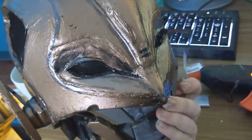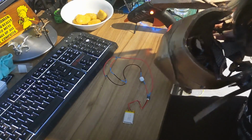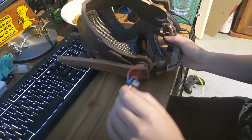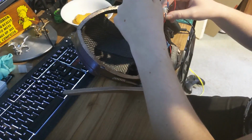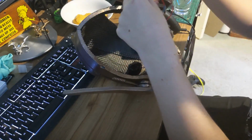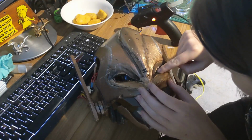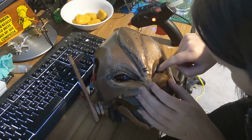So as you can see here, I've inserted the lenses into the eye sockets to make sure that any bright light isn't actually going to damage my eyes while I'm wearing this. You could just use a plain pair of sunglasses, but because I was actually going to glue the LEDs onto these lenses, I didn't want to use some sunglasses I was going to use again.